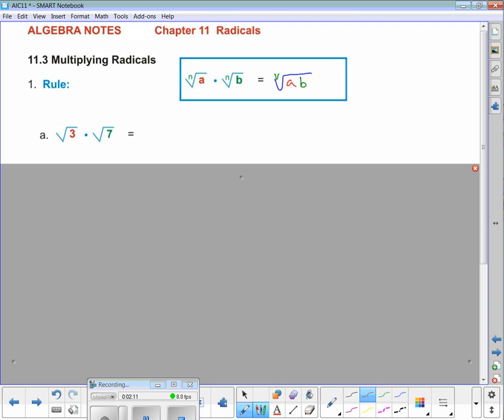Okay, so let's go through a couple real simplistic examples. A is really easy. It's a square root times a square root. We can multiply it, and I'm just going to do this maybe once or twice, not much, because we'll just do that step in our head. And so, of course, we end up with the square root of 21. That's easy. We're just multiplying. We know how to multiply already. And even if there are variables in there, that's a piece of cake.